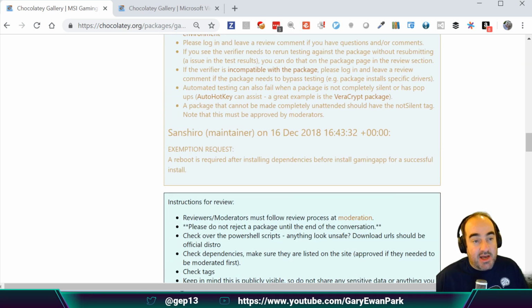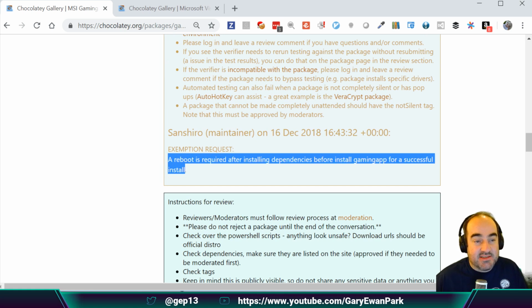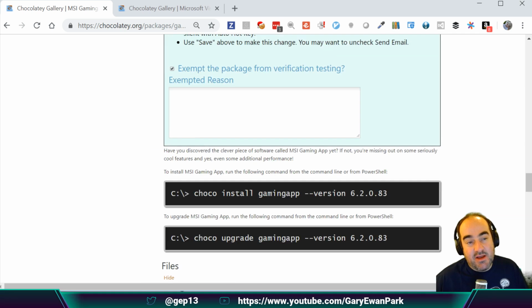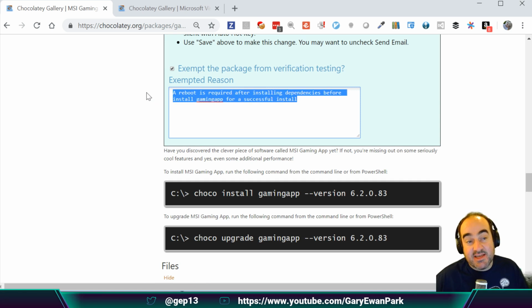So in this scenario, Shanshiro said that its installing dependencies is calling the reboot, but that's not actually the case. Because normally what I would do is I would just take this text and paste it down into here to then say that that's why I'm exempting it. But in this case, I'm not.